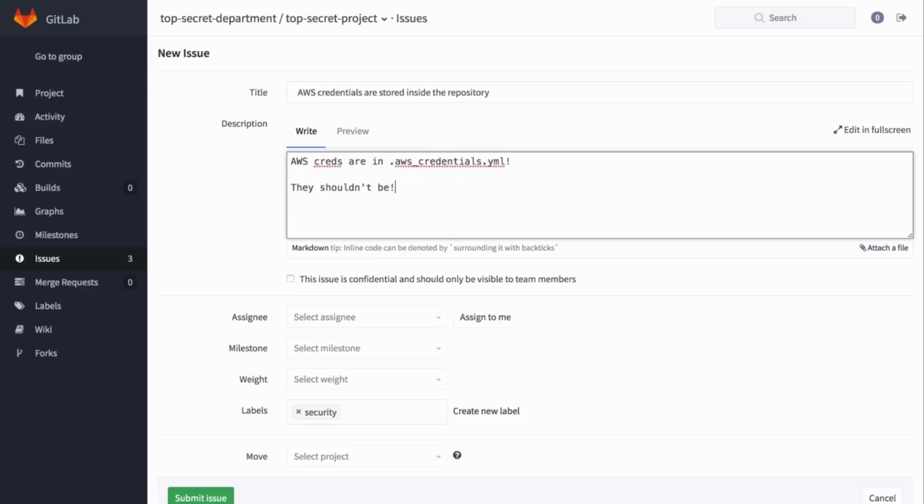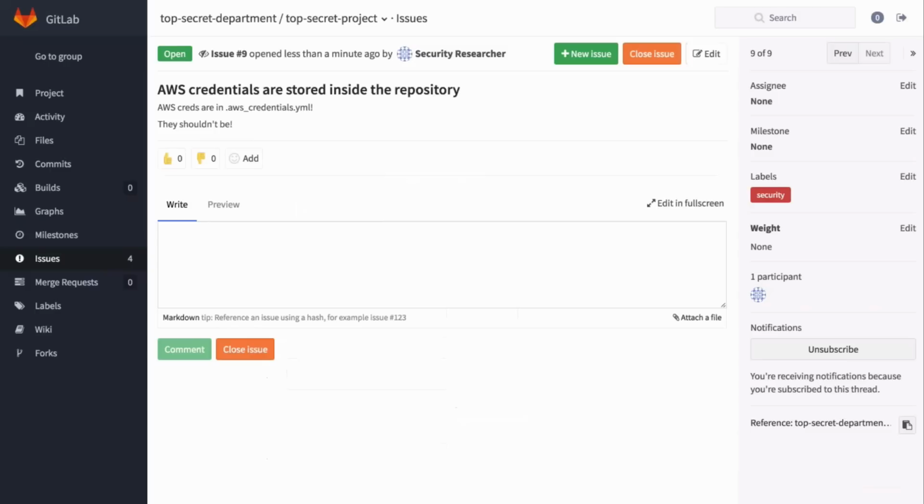And of course, this is something we want because the fewer people, the smaller the chances that these credentials will be abused. The less people who know, the faster we can rotate the credentials and we can delete this file from the project without any harm having been done. So let's just go ahead and mark this as confidential and submit the issue. So now we are redirected back to the newly created issue, and we can see that it's confidential since there's a little eye icon here with a stroke through it.